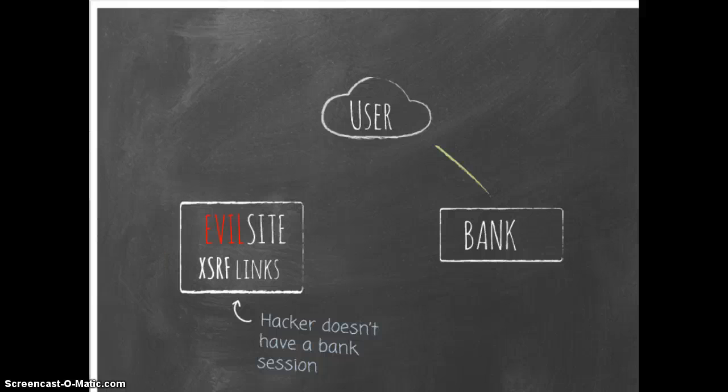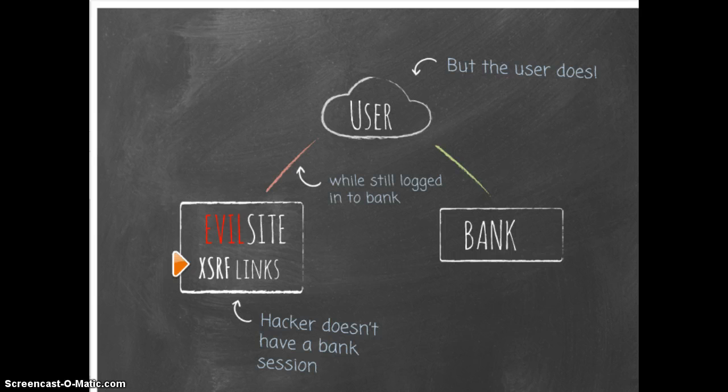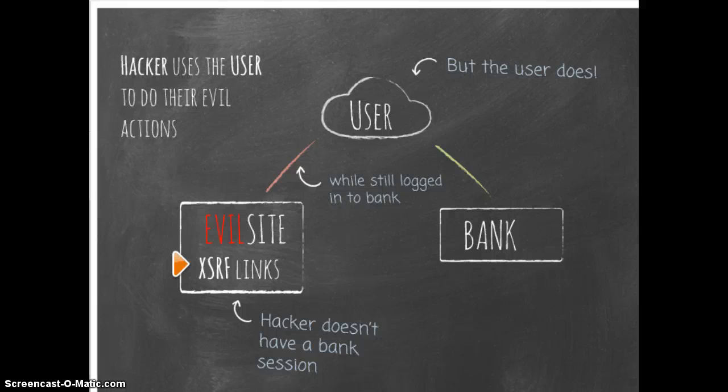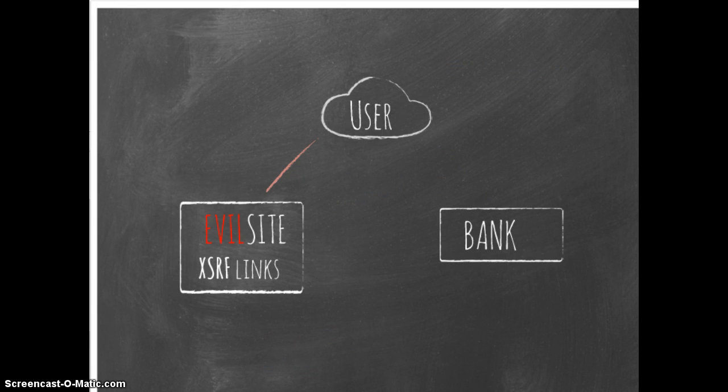But what actually happens is the user has a session, right? Now, the key thing to remember here is when the user visits the evil site, there's going to be a bunch of cross-site request forgery links, pretty much one-click actions. Many web requests can be done in one shot, and the idea is for a hacker to get a user to click on a link using their session to execute these one-shot actions. And I'll tell you what I mean in the following slide. So remember that the evil site kind of just sits there on the internet, and it tries to trick bank users into loading links with preset actions.